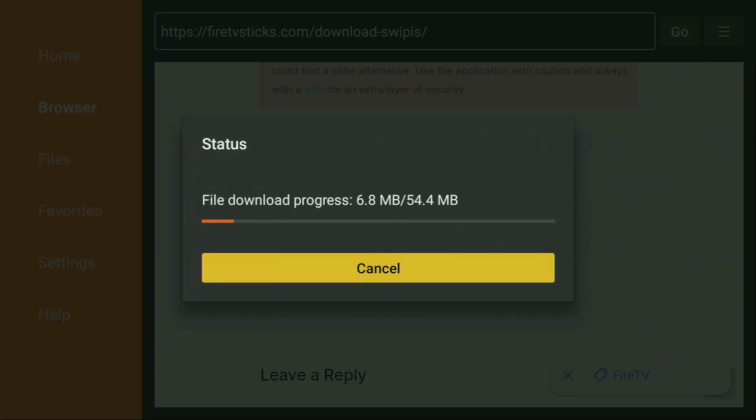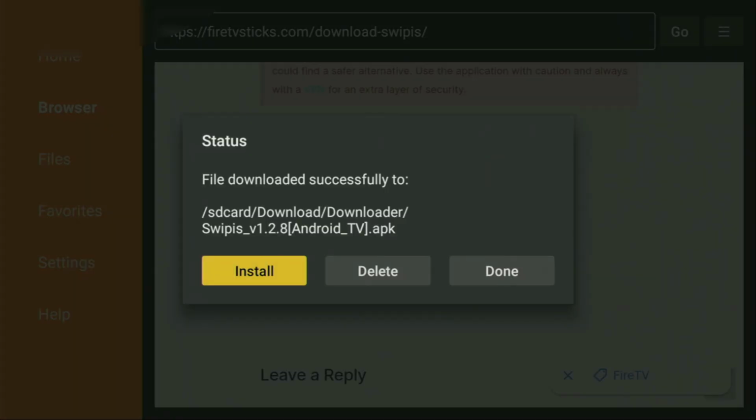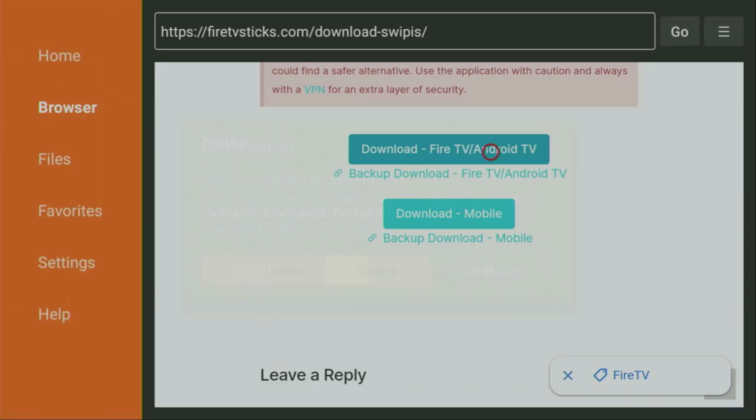Usually it doesn't take long, but of course it all depends on your connection speed. Then you have to click on install and wait until the app gets installed to your Firestick. After that, don't click on open yet, instead press on done, because this way we'll be able to delete the installation files, as we don't need them anymore on our device. So click on delete, and then delete once again. This way you get rid of unnecessary installation files from your Firestick and save yourself some free space on your device. And that's really important, because you don't really have too much free space on your Firestick anyway.